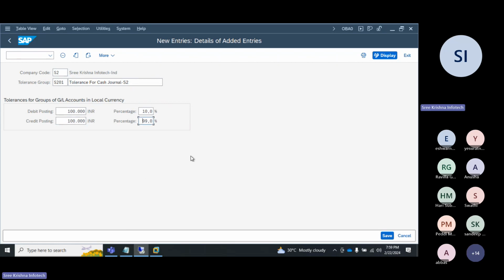Look here and please understand. The tolerance group for GL accounts. We have not defined GL accounts right now. Whenever you are paying, your limit is 100 rupees, otherwise 1000, otherwise 1 lakh. If you have to exceed with any additional expenditure, you can give up to 10%, otherwise 5%.